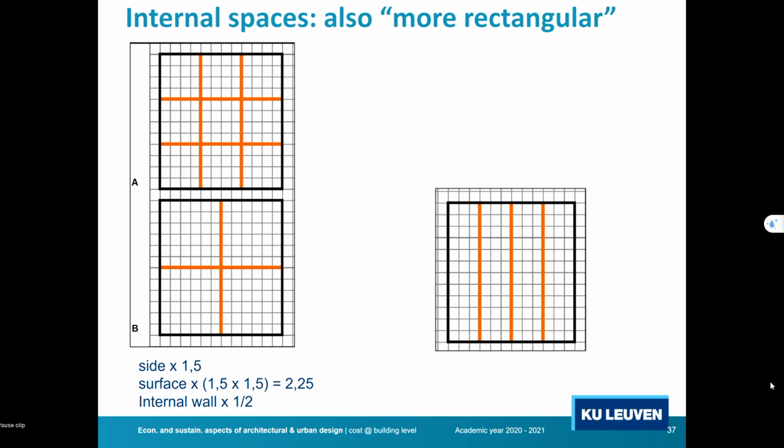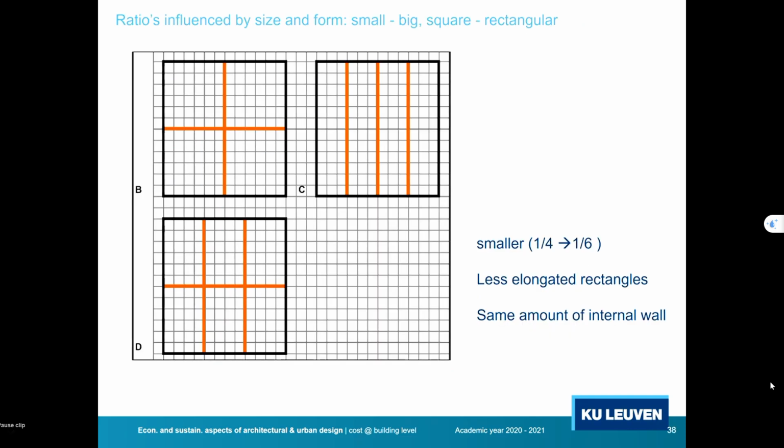The ratio reduces. However, we could also decide to have 4 inner rooms, as we have here, 4 rooms, but now in a different shape. So here we have long, narrow rooms instead of the more square rooms in the other example. Then we see that we have the same surface of rooms, the areas of the rooms are identical, but by having more rectangular inner spaces, we need more internal walls. So the ratio of the internal walls increases due to this different form of the internal spaces.